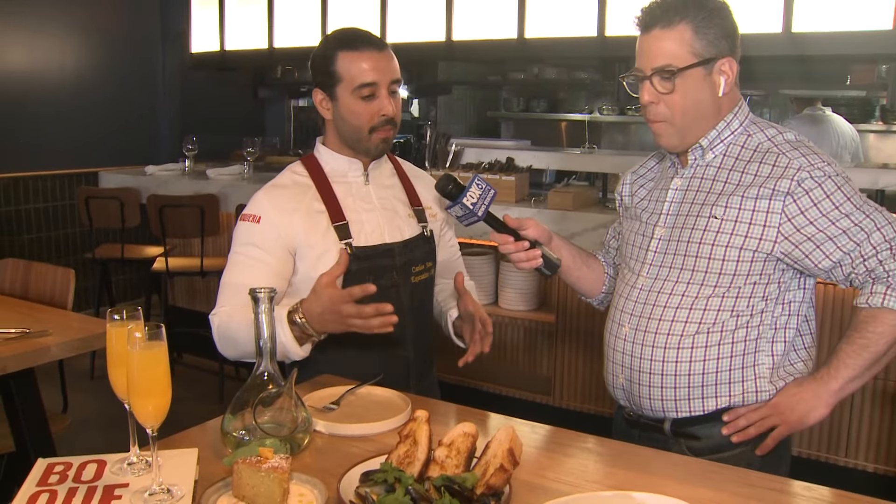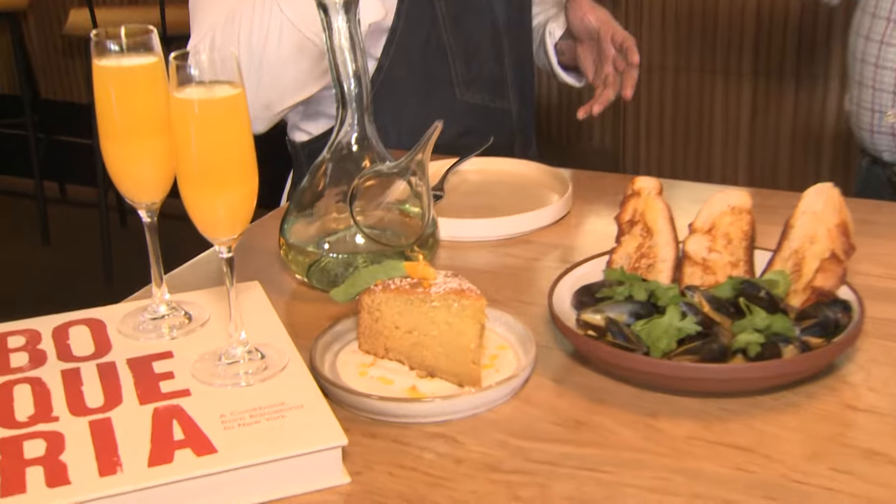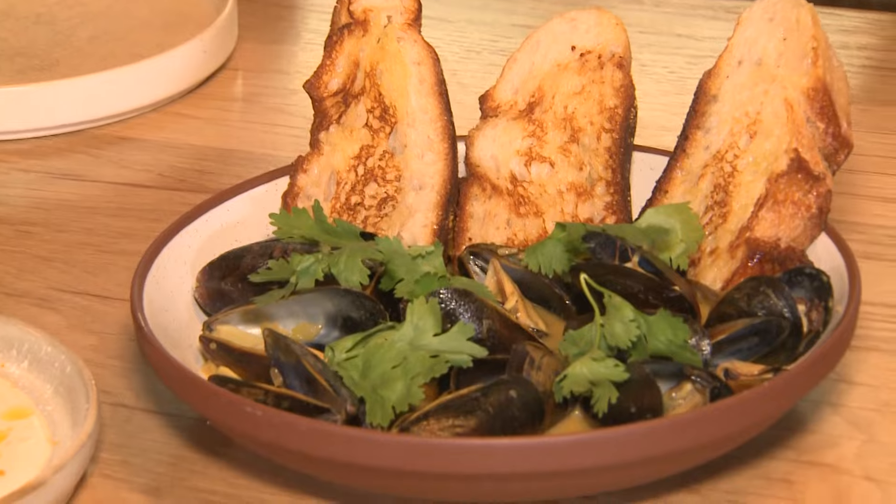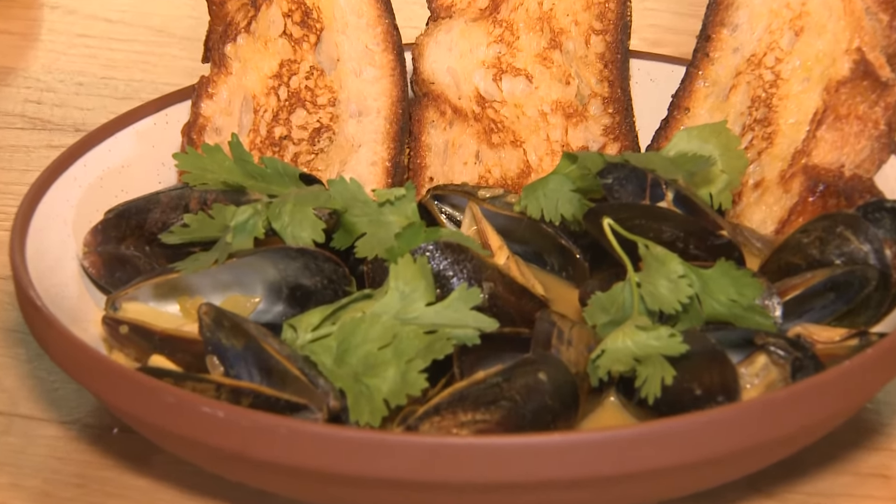Hamon is the thing in Spain, but tapas are the thing as well. Chef Sanz has been talking to us all morning long. You have a background in this — my grandparents are from Spain, Galicia and the Canary Islands. How long did it take you to learn to carve that pig? Quite a while. We actually have experts who come in to teach us how to do it. I had a five-minute lesson — that's what I'm sticking with. Talk about your flair that you put on traditional Spanish dishes. We actually have a new spring menu that just rolled out with some twists to traditional dishes. We have our mussels dish, which we call mejillones con saffron.